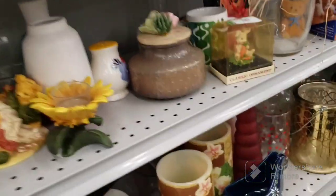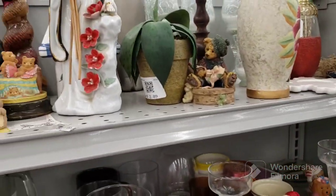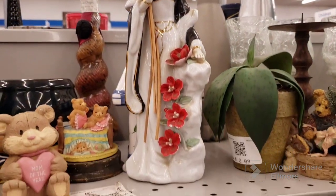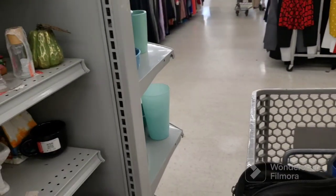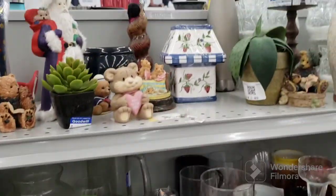I did get a couple things for my cart — I don't know if they're permanently going to be in there or not. All the bears — oh, there's a couple bears. Oh, look at her! Hello pretty lady, wow. Let's see if she's intact — we'll put her in the cart and get a good look at her. She's nice. I'm sure there's probably a chip or two somewhere on that because she looked really fragile.